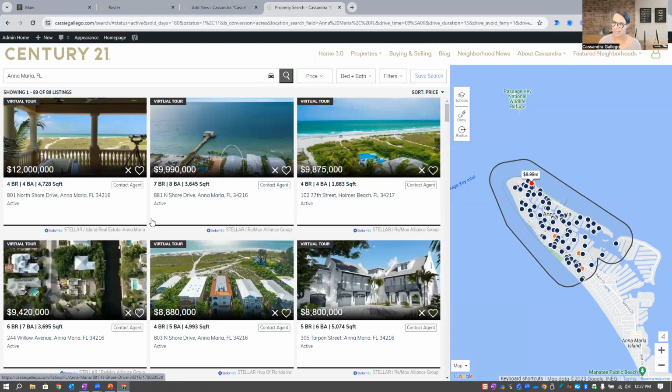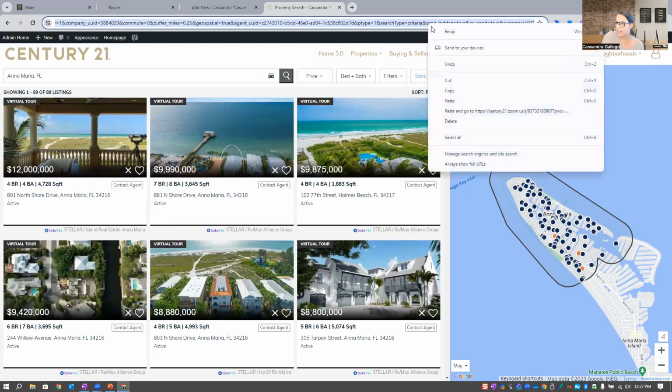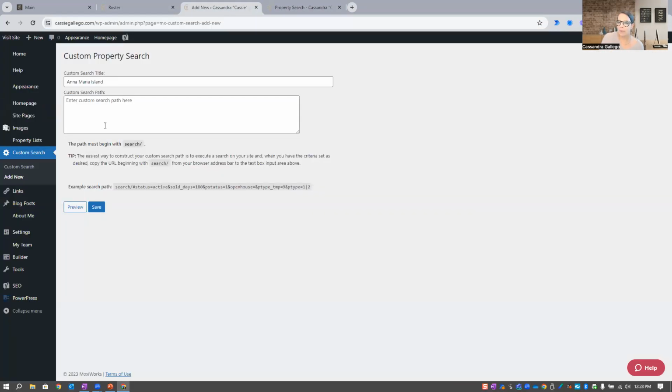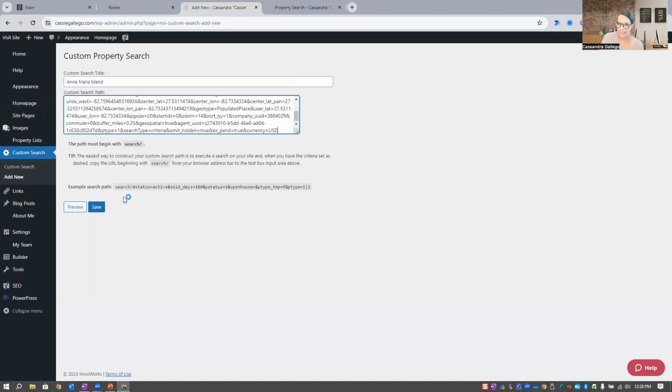So with that, I am going to go ahead and see my URL here. I'm going to copy all of this starting with search/, I'm just going to exclude that first little bit of the URL here. Just going to copy. I don't need to know what this stuff says or means. I just need to know how to copy and paste. So I'm literally starting from here, going to the end and copying all of that so that I can come over here and paste it.